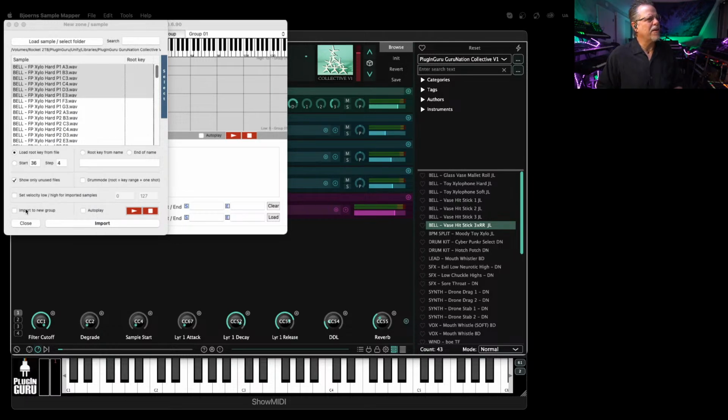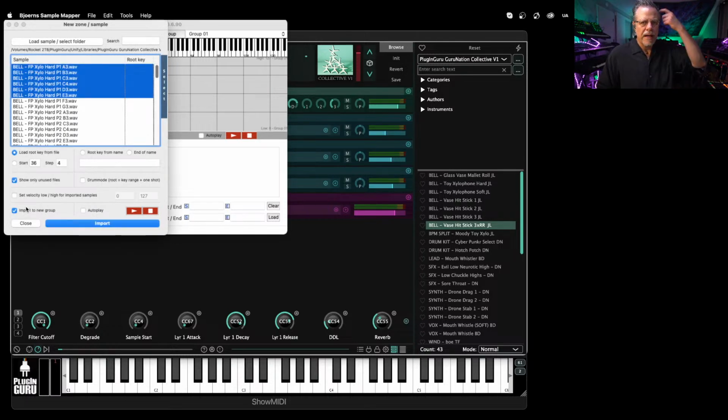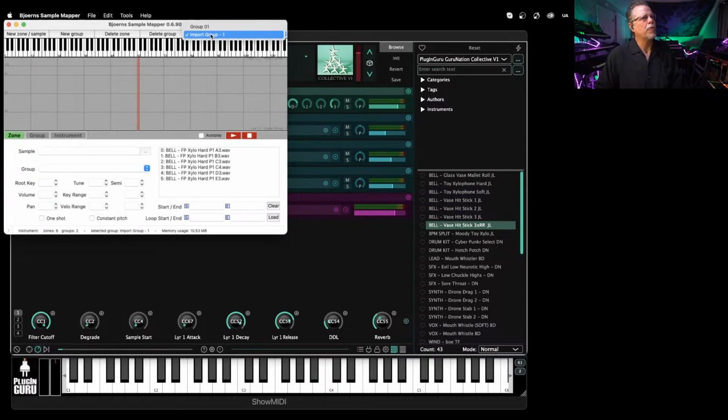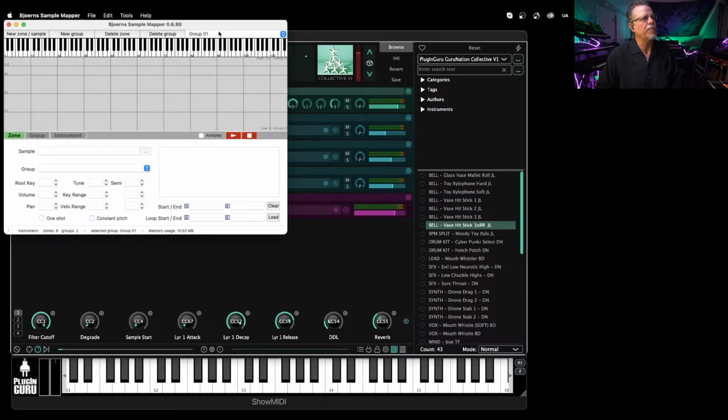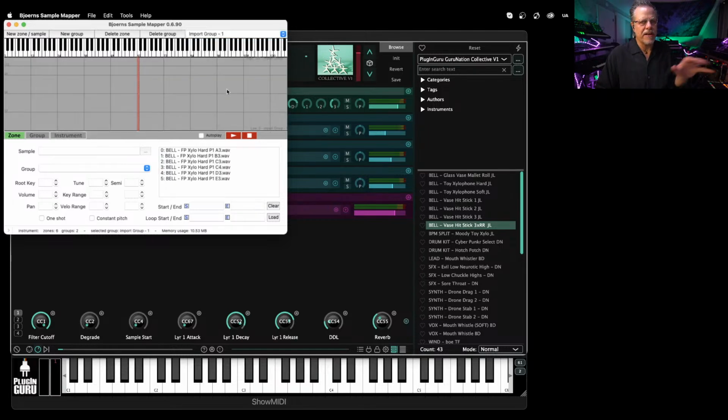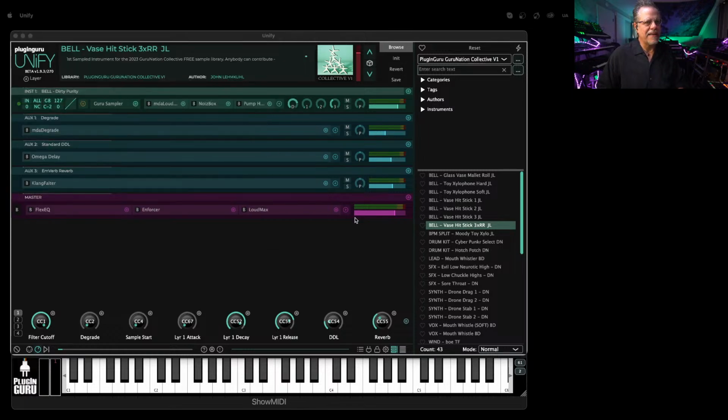And there's a button right here that says import to new group. And so import each sample of a round robin to its own group. And that way, when you import it, you now have a group select up here to choose from the groups. And then you can change things parameter-wise if needed for tunings and so forth. But this is how to set it up. And when you save it, it will save it in separate groups.